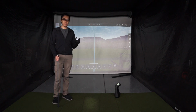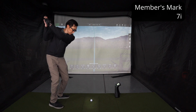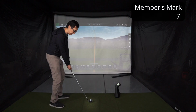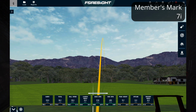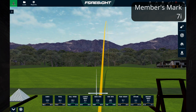All right, so now let's try the Members Mark ball with my 7-iron. Right off the gate, I'm getting 10 yards more carry already. You lost like 1,000 RPM too. So this ball is definitely not spinny like the Kirkland. And you're getting more carry too. Yeah, and it's still softer too. It's a fade. Okay, push fade. But even with your fade, you still got 166 yards.